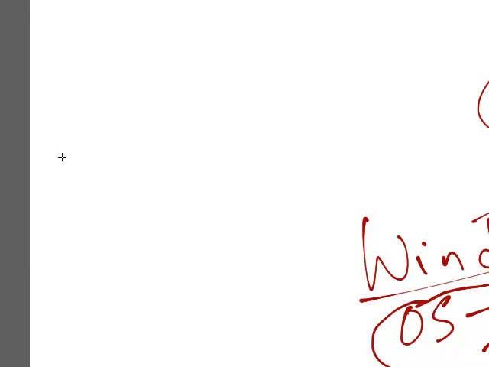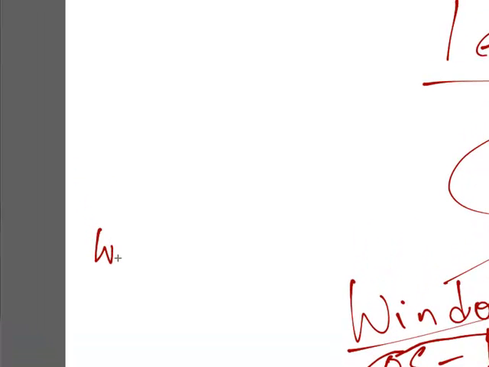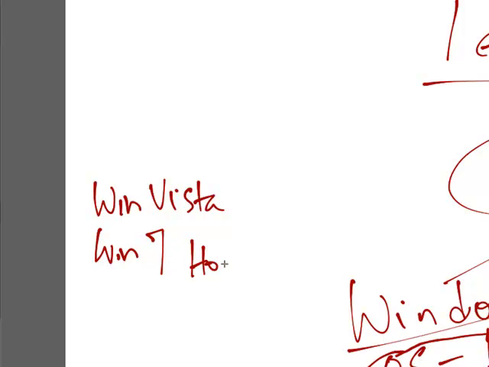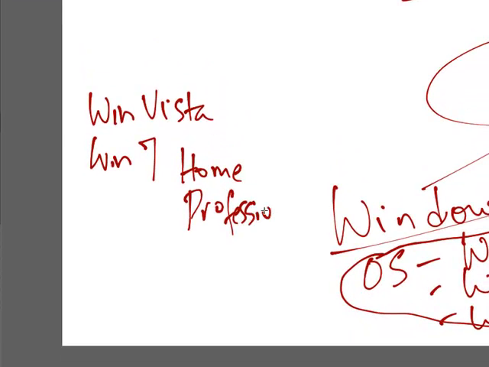And today we have Windows 7. Before that, there was Windows Vista. Again, in Windows 7, you have the Home Edition, maybe a Professional Edition, and there is an Enterprise Edition.